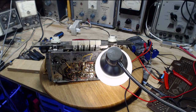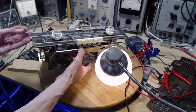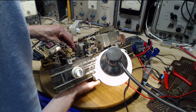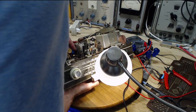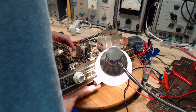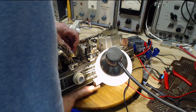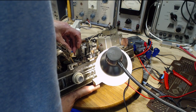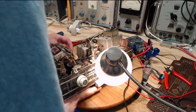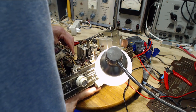So did I get both holes? I think I may have one hole open now. Let's take a look. See, I have one hole open. Just going to go right in. Fantastic. Now the other one. So what I'm going to do, I got to push the lead into the other hole. Oh boy. I think that's the other hole. Maybe not. This is the hole way up here. Wait a minute.